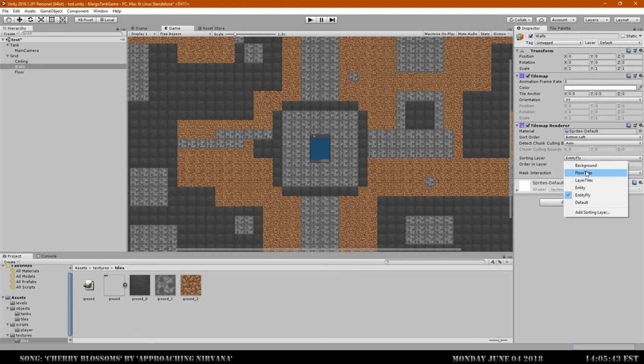So we got background floor tiles, and I think this is going to be on the entity layer. And the ceiling is going to be on the entity flying. I'll have to make another layer just for all the tiles, because you don't want the flying entities to smack into your ceiling tiles, because then you wouldn't have flying entities actually get anywhere. Although it would be a really cool thing to limit some of the flying entities to certain rooms in the combat situation.